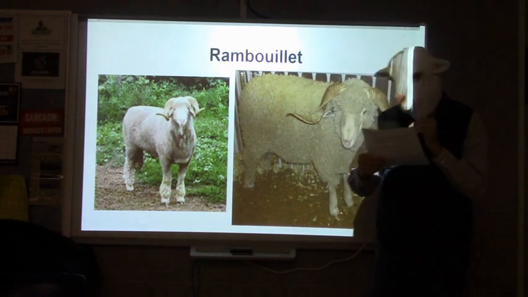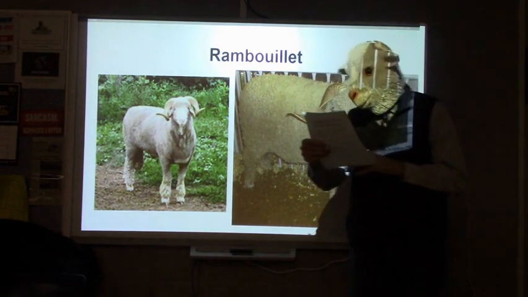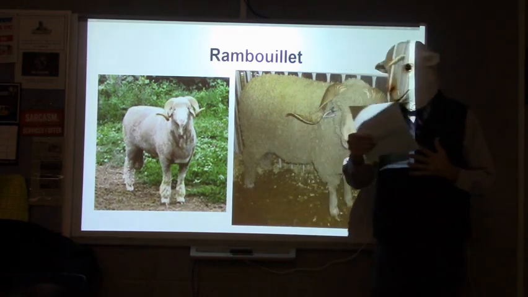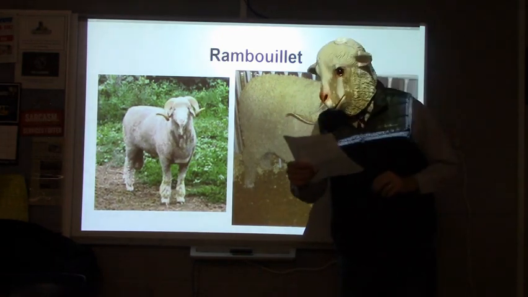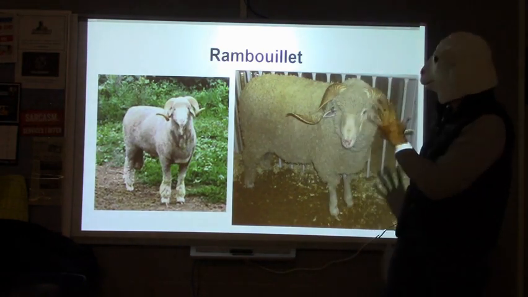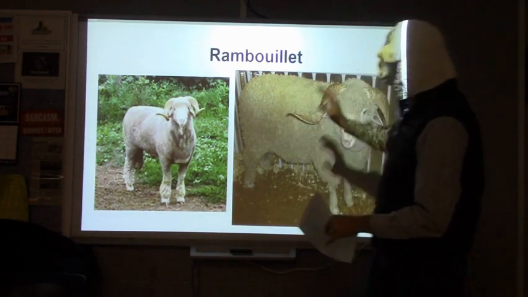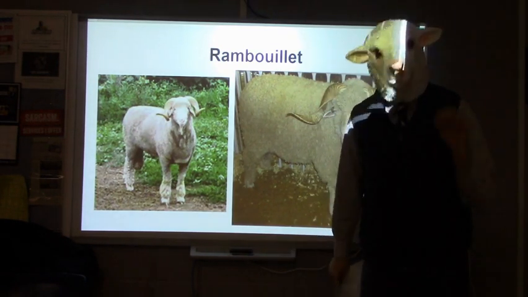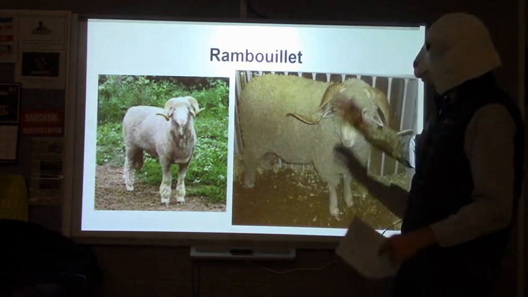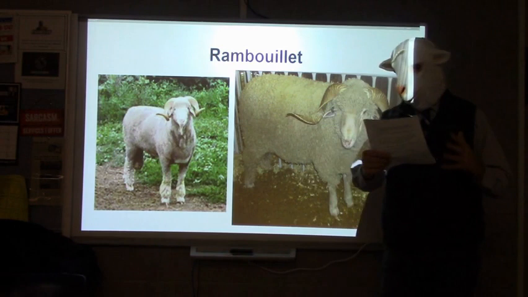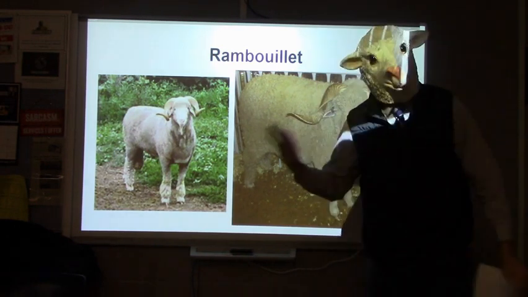Now, a little bit of information about the old Rambouillet sheep. They're actually from North France, and they get their name from a king, King Louis, in 1786. And King Louis actually named it after the Rambouillet estate from which they came. Now, some things I want you to notice about these creatures right here is they are fantastic wool breeds. This is a great sheep for wool production. That is actually one of their biggest positive traits, is that they are a very heavy wool breed.